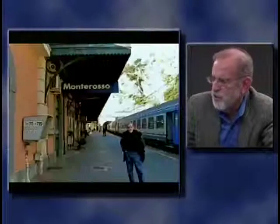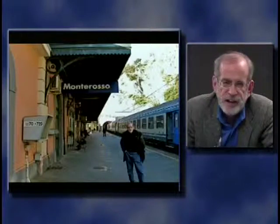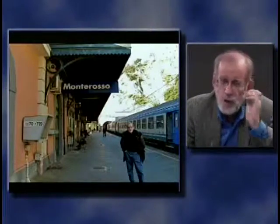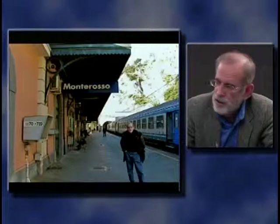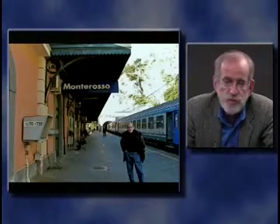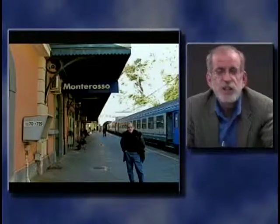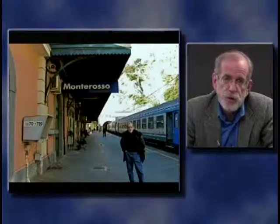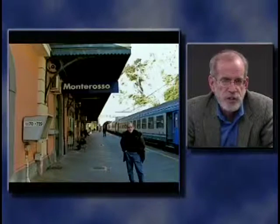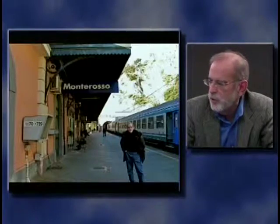However, if I ever go back to this hotel, this is the way I'm going to be arriving. On a train, because I will not drive there anymore. But it's such a wonderful town and it's such a wonderful hotel that what I will do, and this is good advice for people who don't intend to drive to the hotel, is to just take the train, which is wonderfully comfortable, get off at Monterosso, and a taxi, relatively inexpensive, will take you from the train station right up to the front door of the hotel. So that's how we intend to do it the next time we go.